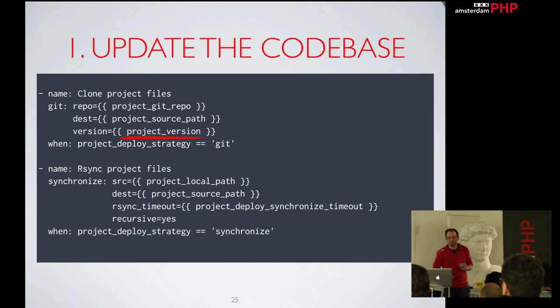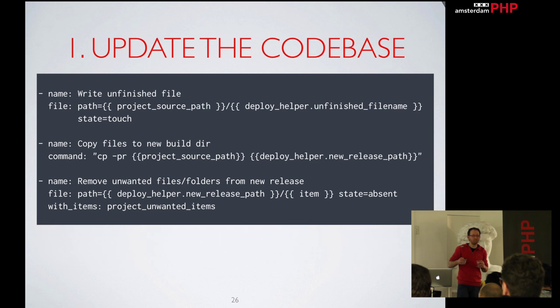After you've updated the code base, then this just goes to the source file, right, in the shared folder. So there are a couple of tasks that copy the source folder over to the new release folder, because that means that we're saving time by not getting the entire code base from Git into a release folder, but we're getting into the source folder and copying it over. And in copying, we also want to remove some stuff, like the .git folder, which shouldn't float around in production.